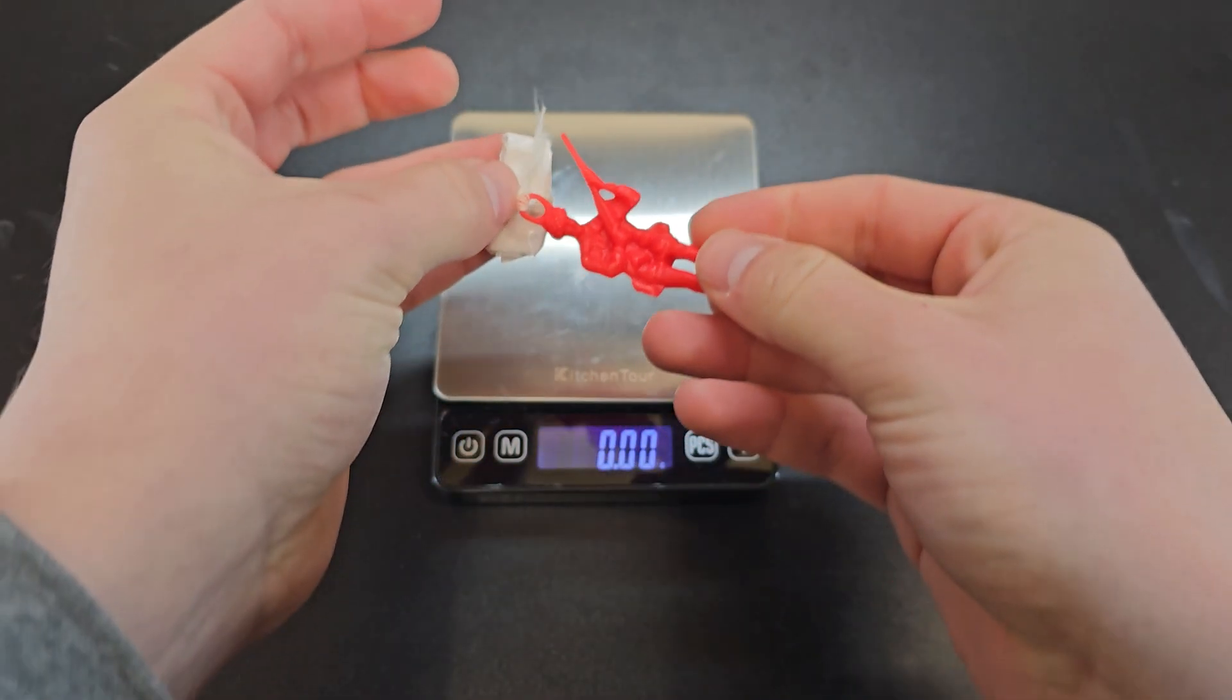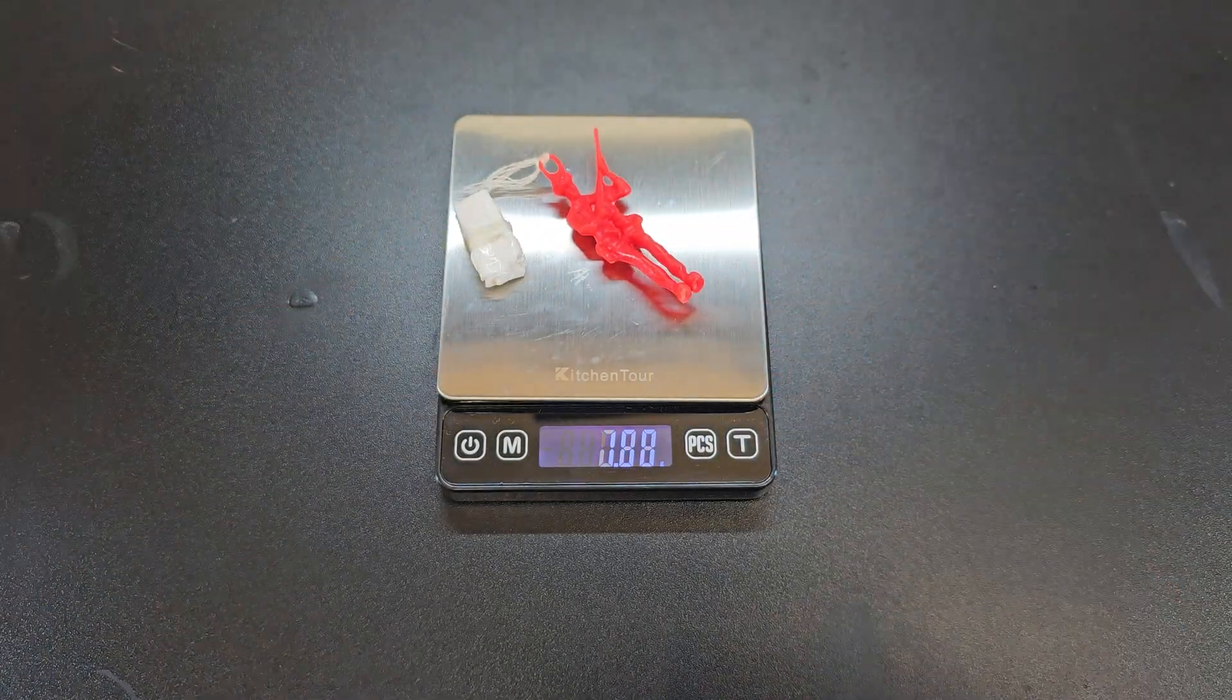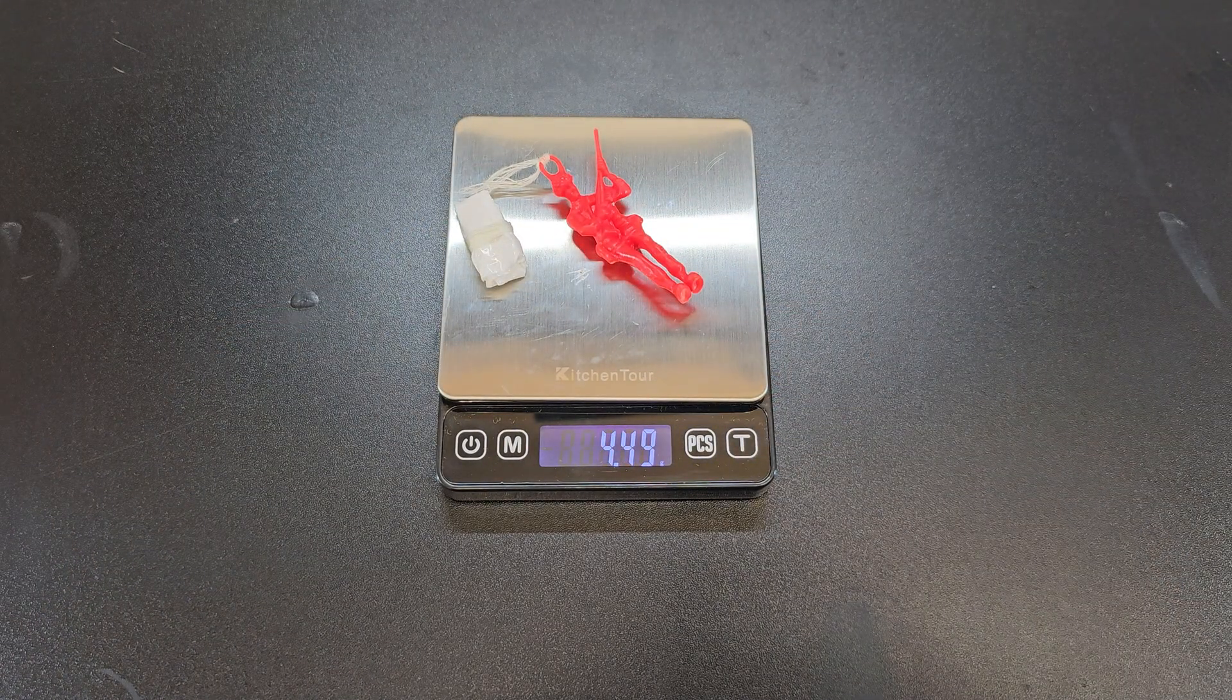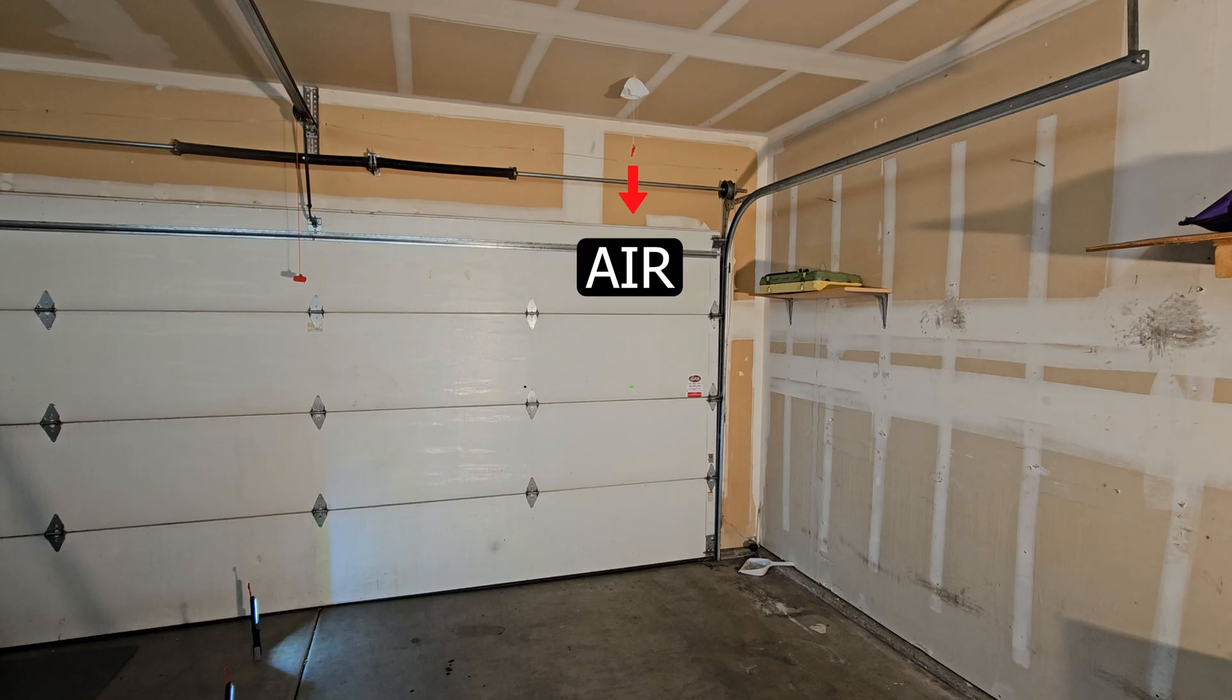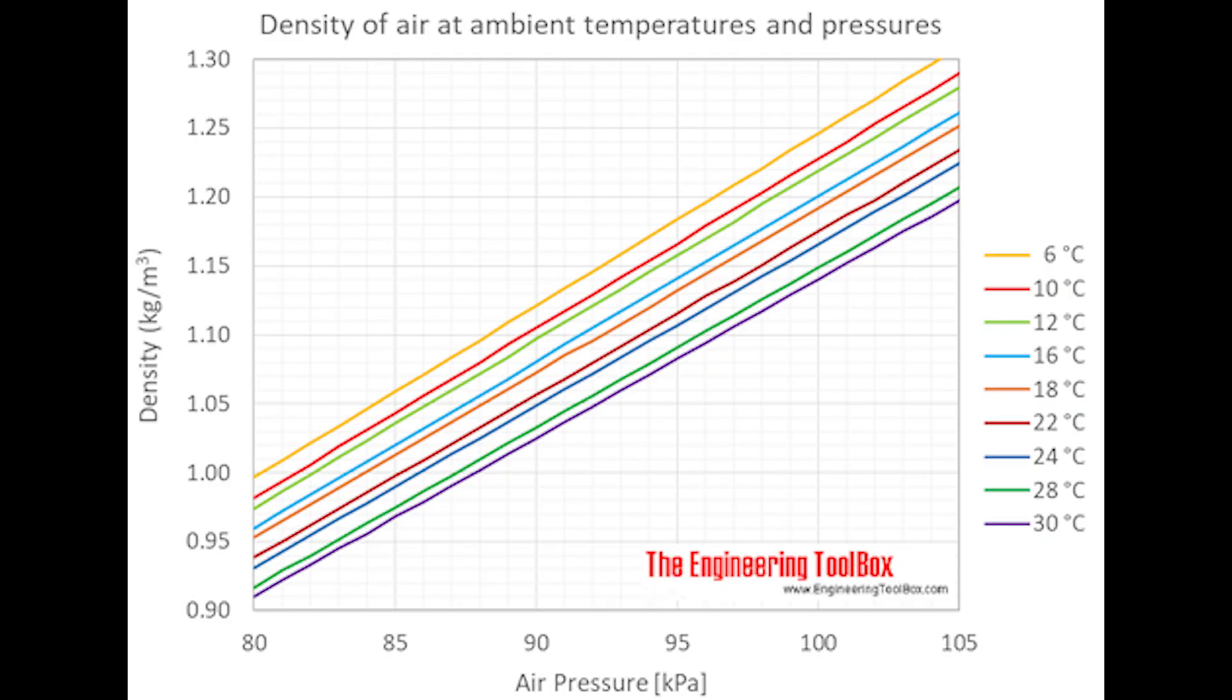The mass is the total mass of the parachute, string, and his body, which during recruitment was measured to be 4.5 grams. Rho is just the density of the fluid that the object is falling through, which you can look up the value of based on the temperature and pressure of the air, so around 1.1 kilograms per meter cubed.